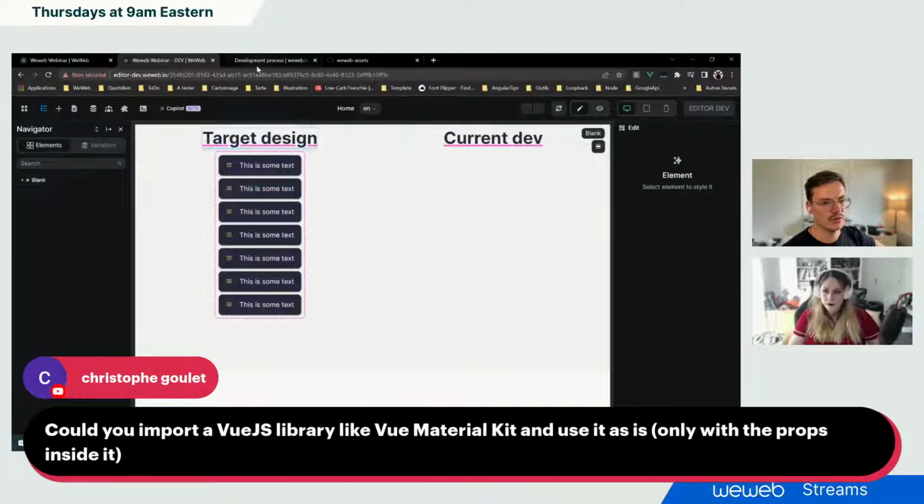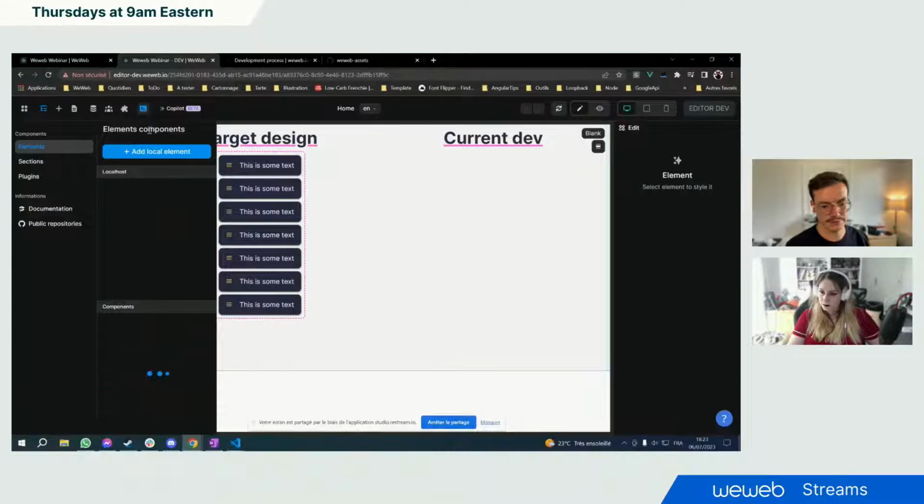I think the only limitation we have currently is that you need one repository for one component, so you need many repositories to do a fully fledged UI kit. But that's something we will work on when we tackle developer experience. Keep in mind that that's how we work internally, and we're showing this because we want you guys to begin to use it. But it's still in beta. Even between ourselves, we sometimes change the API. That's why it's not fully documented yet, but we plan to standardize this by the end of the year.